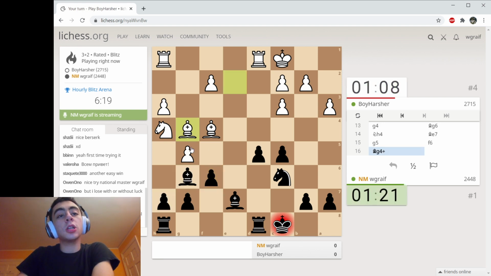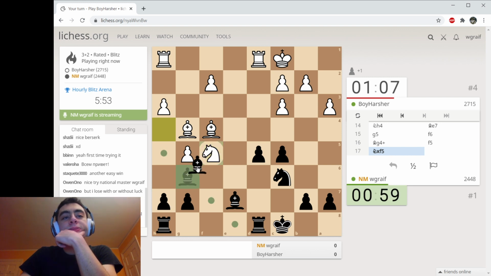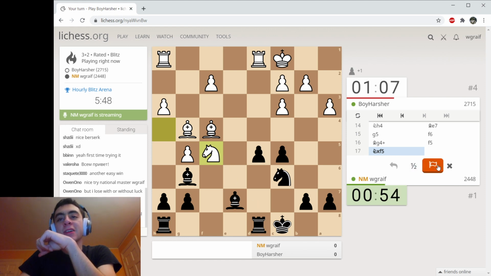Oh shit! That was the real threat. I totally didn't see that. My king has no squares. That was the real reason he played g5. Oh my goodness, my king has no squares. Sad. I think I lost this game. Yeah, this is completely lost. It's completely lost. Rook d7. There's bad things happening.